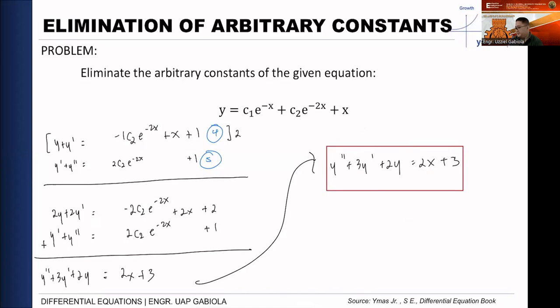Question muna. Yes. Sir, ba't po na-multiply ng 2 yung fourth equation po? Para ma-eliminate natin, di ba to 2 to, no? Ito negative to. Kailangan ma-eliminate mo tong value to. So mag-isip ka ng number na magiging 0. So kailangan mo ng negative 2 para maging 0, kaya multiply natin ng 2. Okay po, sir. Thank you po.